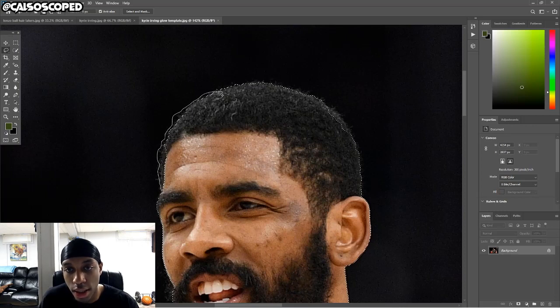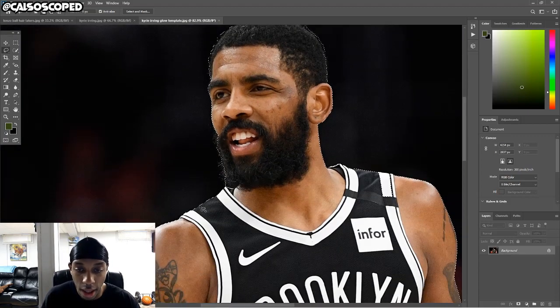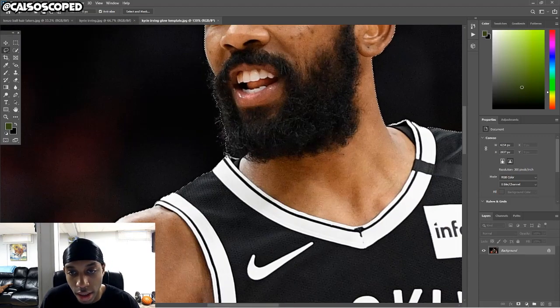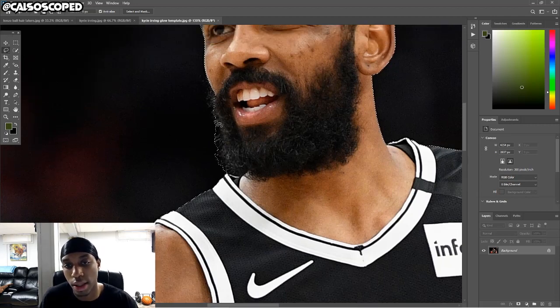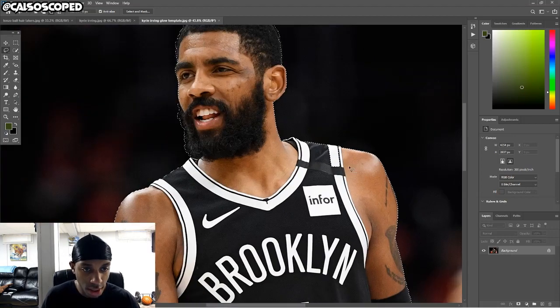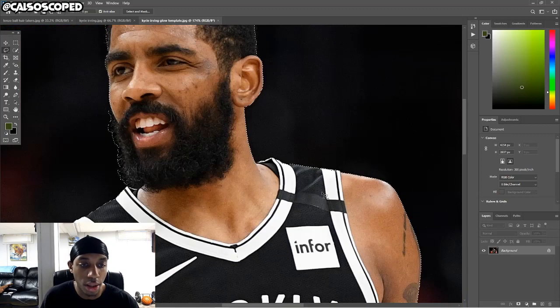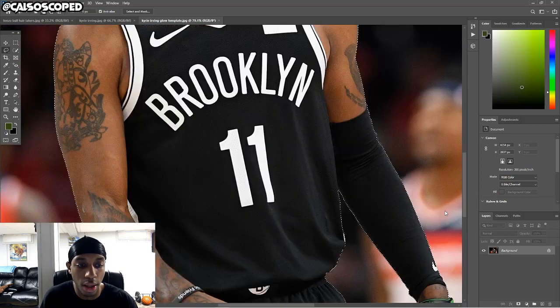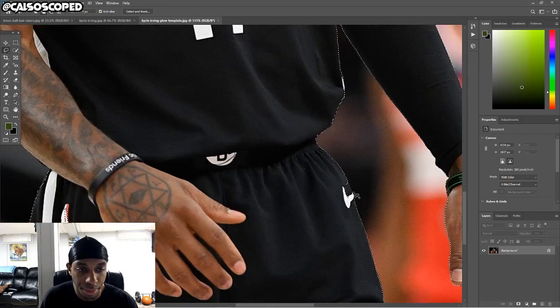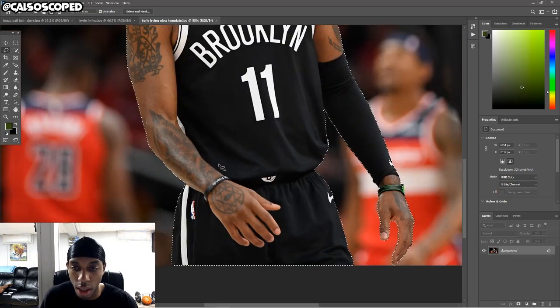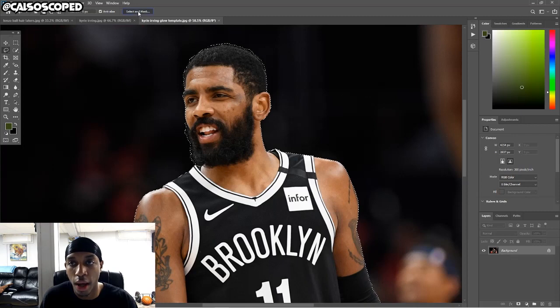What you guys are gonna see right now is me going over the hair. I'm not gonna go over it that precisely, because a lot of times with hair, you see even the best designers kind of messing up the hair, and it's not that hard to do in Photoshop, to be honest. You just get used to it really. But I'll show you what I usually do to make hair not messed up. Alright, so I'm gonna go with that for now.